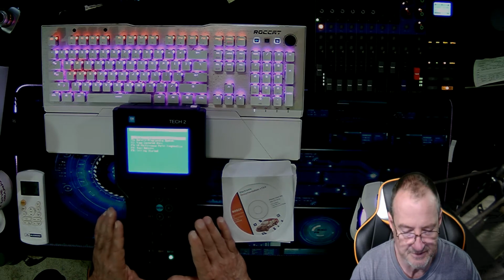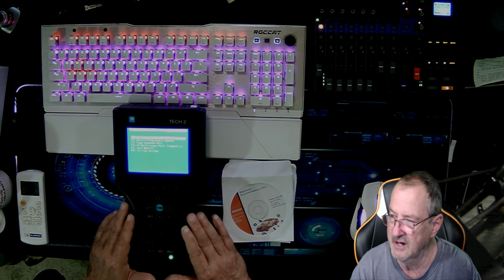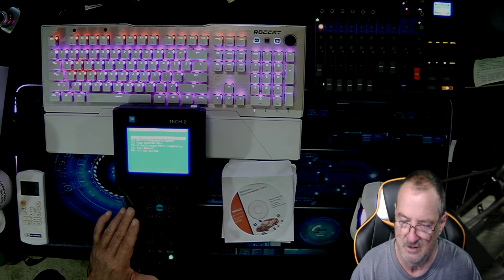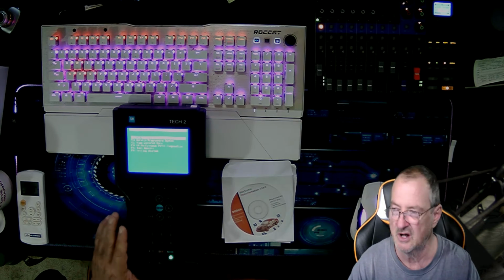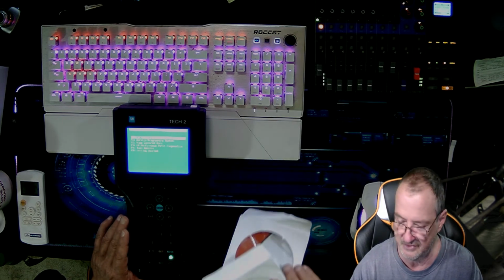I don't have a script, so I'm kind of at a loss at how to word this. If you have the GM MDI, you do not have to have the Tech2. However, if you don't have the actual Tech2, you're going to have to be paying for a subscription every time you use that GM MDI. But there's a lot of stuff that you can do with the Tech2 and the included TIS 2000 software, provided that you have a computer that will run it.